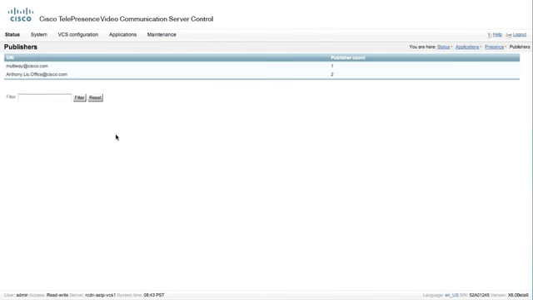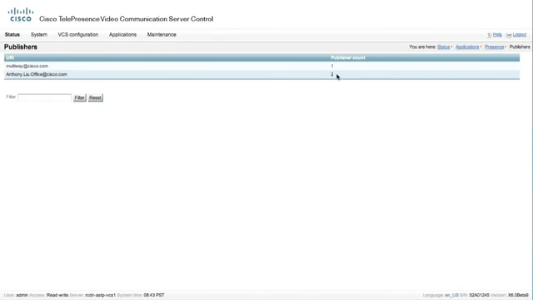And we will actually be able to see the fact that we actually have 2 different URIs registered here. We have the Conference Factory URI listed, and that is a publisher, so it's actually publishing presence on behalf of it because it does have an @cisco.com, as well as we see anthony.lou.office@cisco.com.